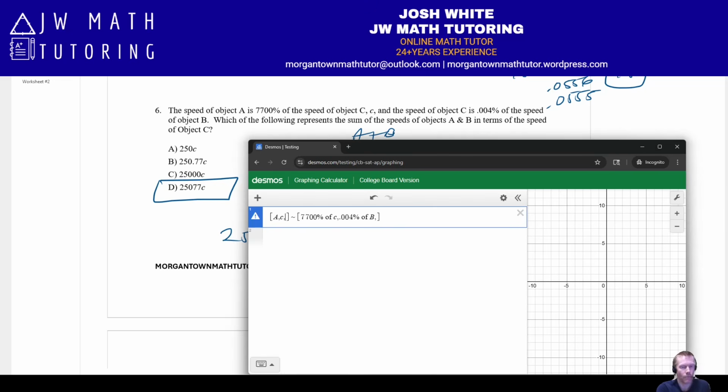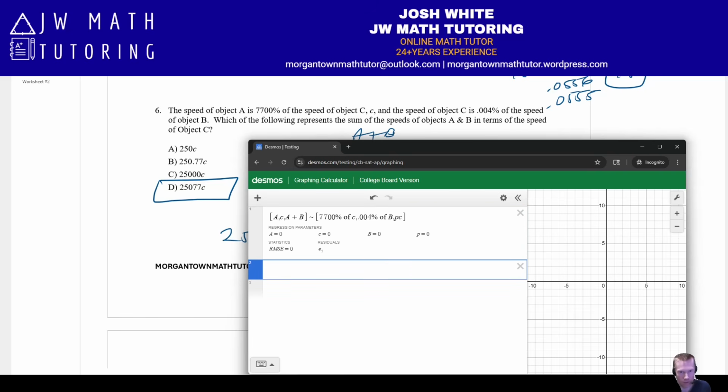Okay, so now for the third equation here I'm going to take a plus b, because that's what the answer choices represent, and I'm just going to say, okay, a plus b is going to be equal to, pick whatever letter you want, w, p, doesn't matter, multiplied by c. Okay, and now the problem is it's not giving us a good value, it's giving us all zeros. That's not helpful, that doesn't work. Because if you notice, these answer choices are all some number times c. So really, we want to solve for this number that is being multiplied by c.